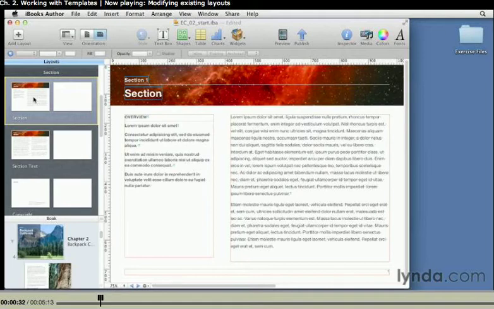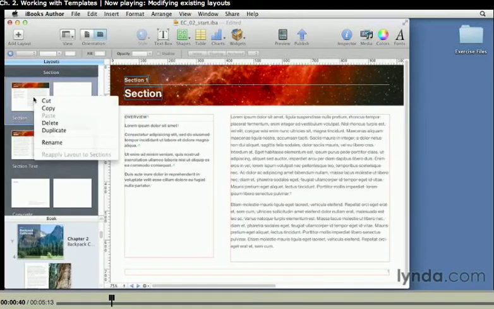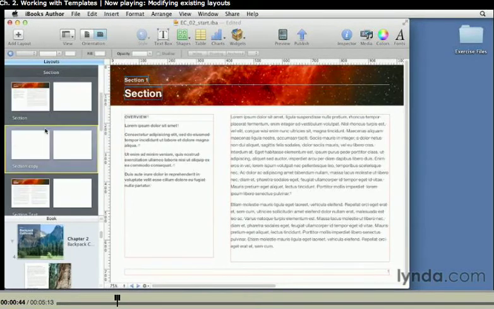The first thing we want to do is duplicate this section so we have a custom layout just for this chapter. So we'll right-click, or you can control-click on this layout and then select Duplicate from the drop-down menu. A new copy of this layout is created for us, and we can customize its name by double-clicking on Copy and simply typing in Backpack. Then, with that layout selected, we can begin making customizations over on the right-hand side.